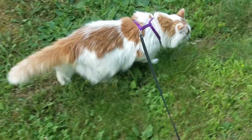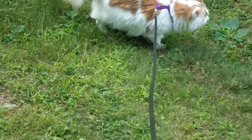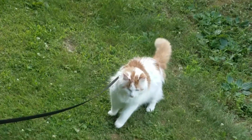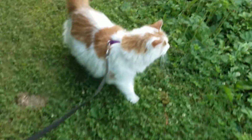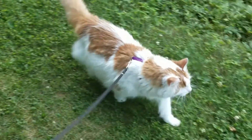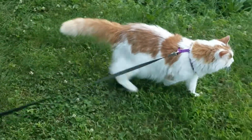Never be mean to a cat. Never, ever, ever should you stand in front of the cat and pull on the leash, giving it a yank when you want them to come in your direction. Instead, you back up with your feet facing them, and you can even move your feet just to show them. I'll see if I can show you. Just move your feet, and they're going to look quick at your feet. They see where you are, and then hopefully they'll come walking in your direction.